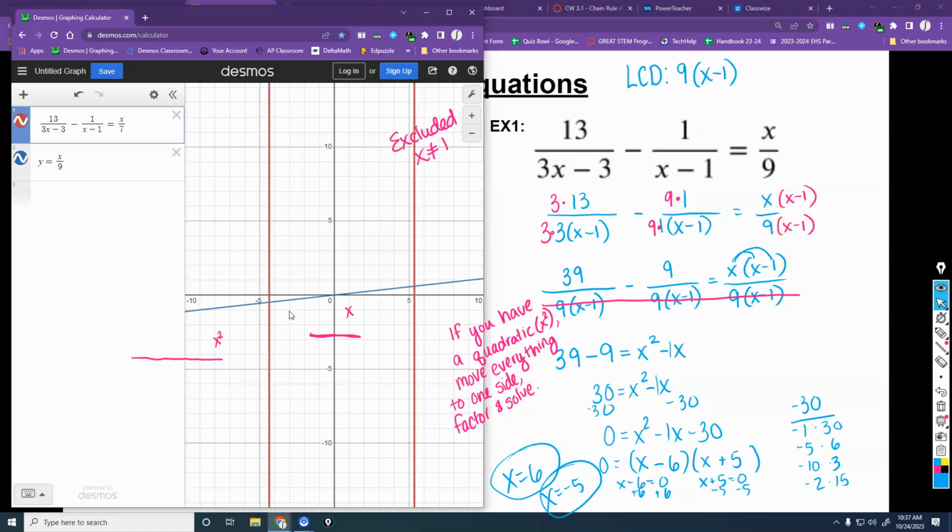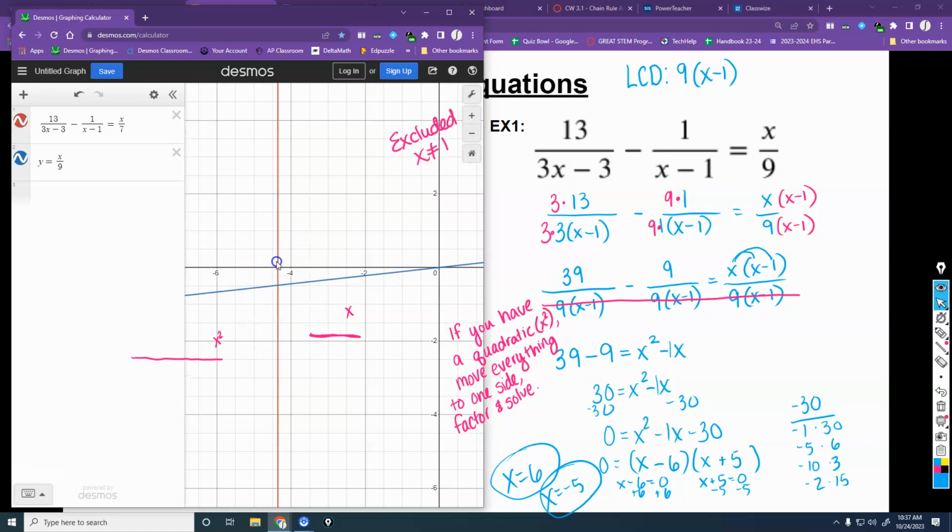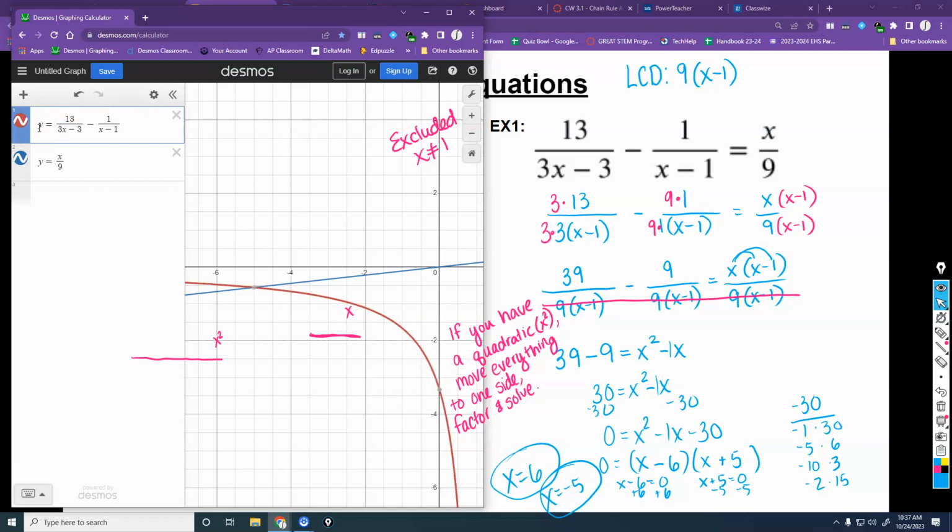But like, let's say that was a 7 right there instead of a 9, right? So if that was a 7, then it won't let you find like what that value is. So if it ends up being a fraction or a decimal, it makes it where you can't really solve the problem. So I would prefer you to do it the way that I did, because if it's a fraction or a decimal, it will not let you do that. It will work as long as it's whole numbers, though. There, it's just going to put like two vertical lines where you have those answers at.